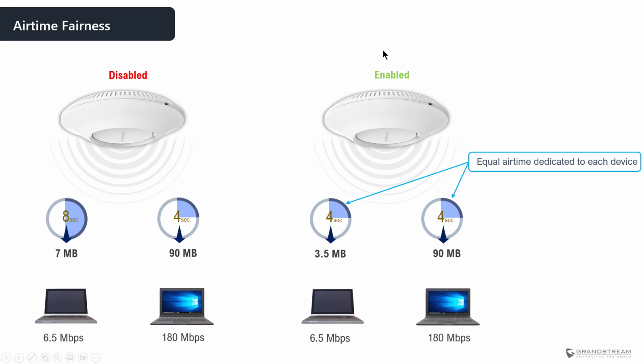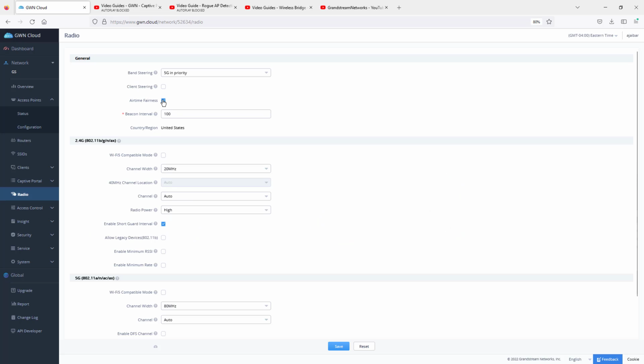The downside to enabling the airtime fairness is that the slow rate devices will get even slower because now they have less time to transmit the data, but it makes the high-speed devices faster because now they don't have to wait longer for the slow speed devices to transmit all their data. All right, so you can enable this option in case you have some fast devices that are suffering from other slow devices in your network. Otherwise, you can just leave it unchecked.